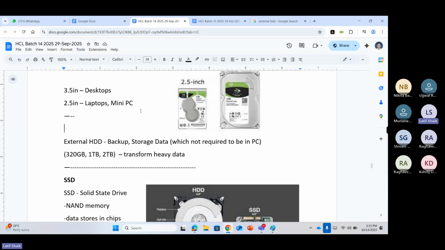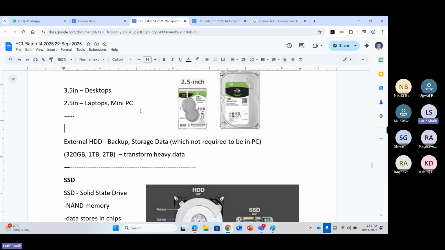You have data in your laptop or desktop, you want to store it as a backup into your external hard disk, you can use it. You can take a backup and store it, a system image backup or regular data backup. Sometimes you have a lot of data. Usually I download operating system image files or application download files, and sometimes they become 2 GB, 4 GB, 10 GB files. So what do I have to do? I can't keep them in my system because storage capacity is limited, so I keep them in the external hard disk.